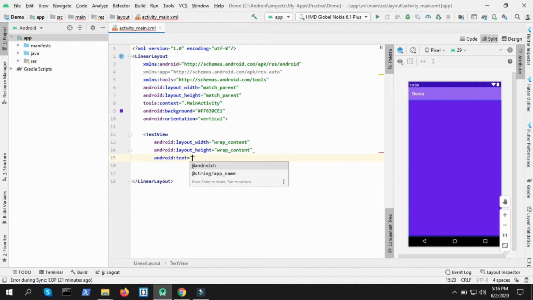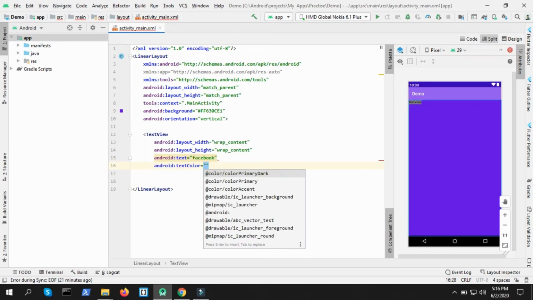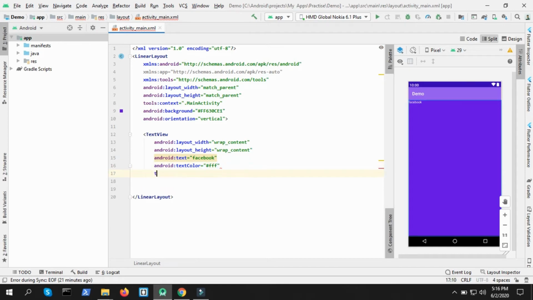Okay, so I'm going to fast forward this a little bit. Facebook, I'm not going to explain everything again and again in every video, which is similar things. All right, and text color, text size 50 dp.